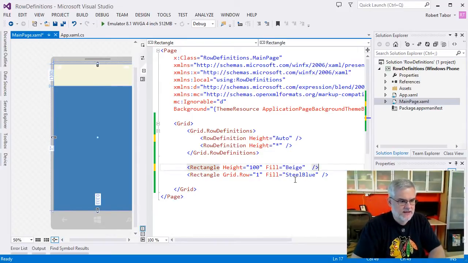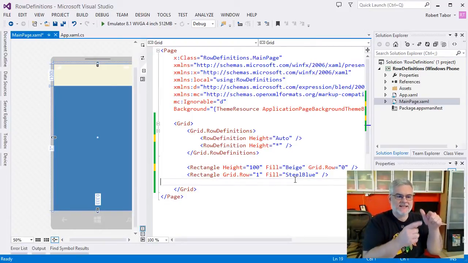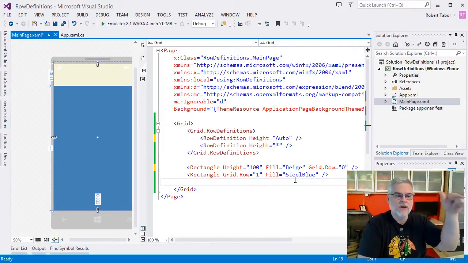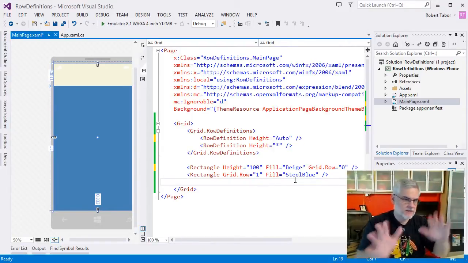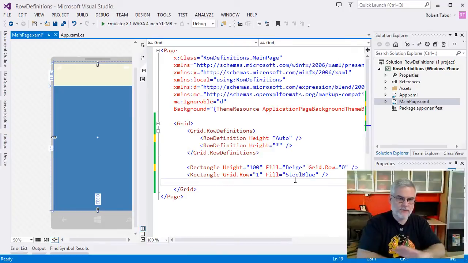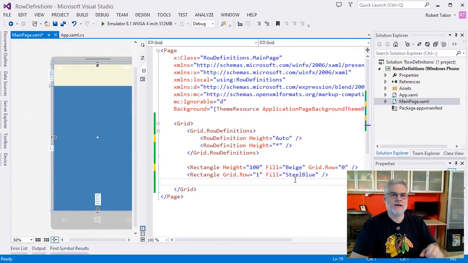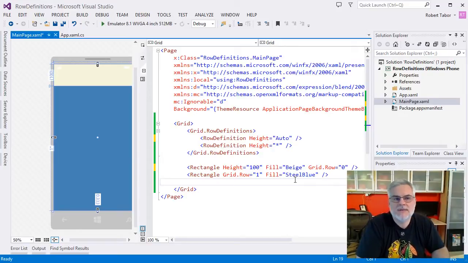I'll just remove it and nothing will really change, because I didn't have to explicitly state which row I was going to put this rectangle in if it's in the very first row, Grid.Row equals 0. So a lot of ideas there floating around, just the defaults and the nature of why XAML is great, because you don't have to define each and every little thing. It will just give you the defaults and get you close to where you need to go without having to make a lot of changes.